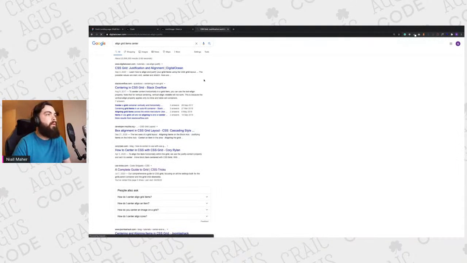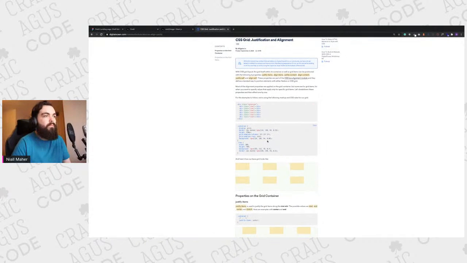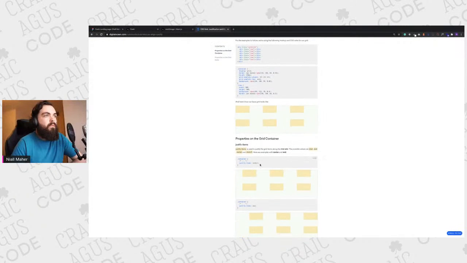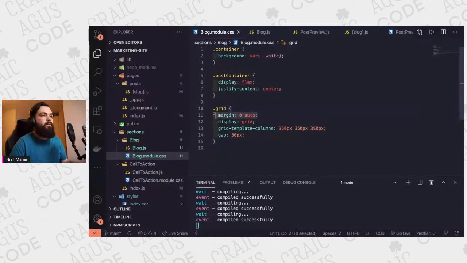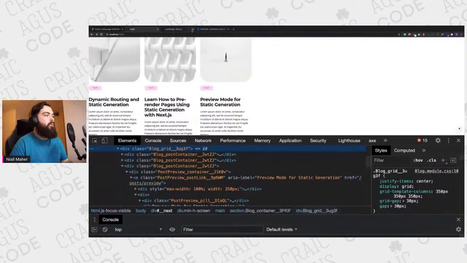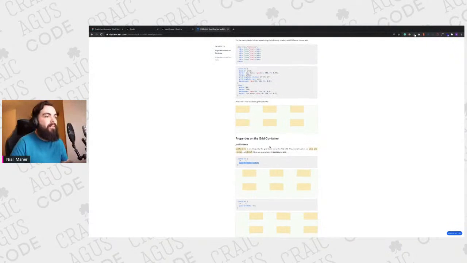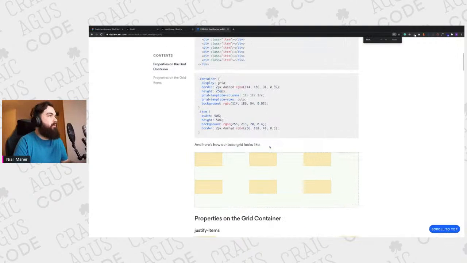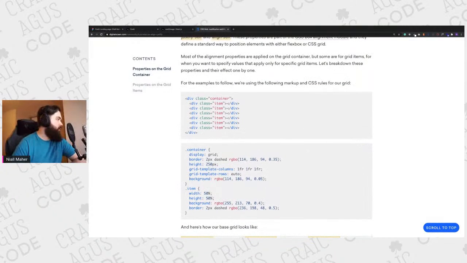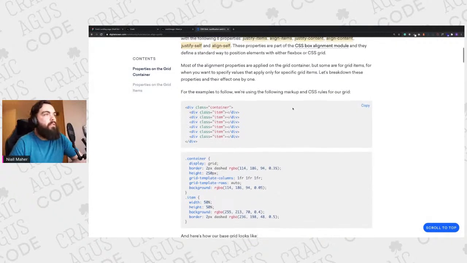Let's have a look at this. I might as well learn this. Oh, okay, so you have to justify content on grid as well. I really need to learn this. This is superpowers. No, that didn't work. I thought it would. Okay, so let's have a look. I'm going to zoom in so everyone else can see what I'm seeing here. I'm looking for a way basically to justify the content.